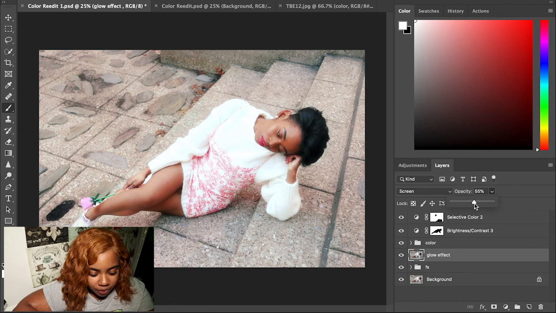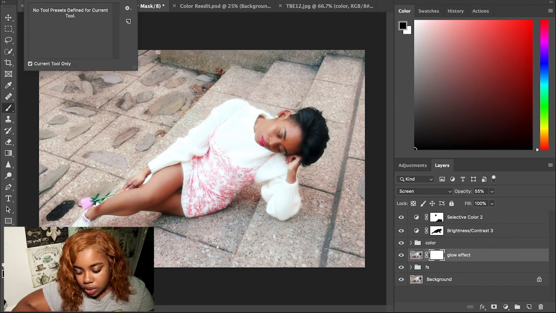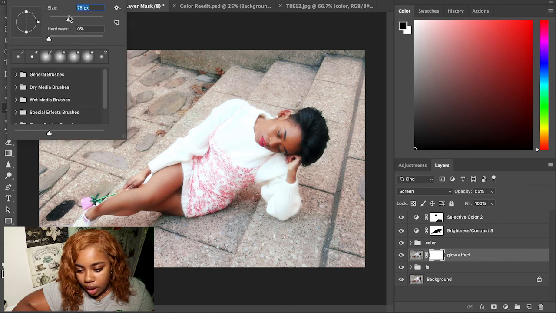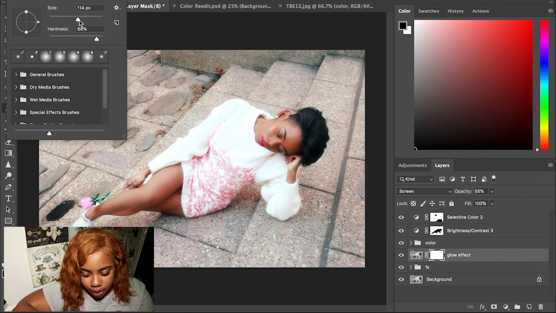But with the glow effect, you can go right here to the little rectangle box with the circle in it and create a mask. You can take things out of the background. So I'll make my brush bigger, and my hardness around like 88, but my opacity, I'm gonna bring that down, and that's for a reason.